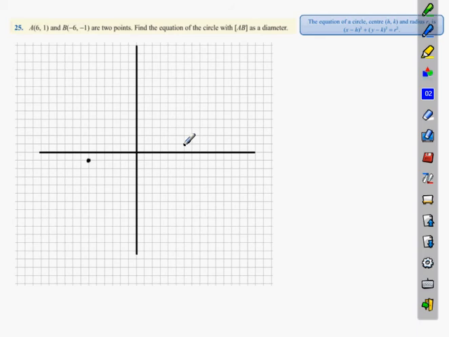Now, there's one thing I would have to verify before anything else. I'd have to verify that the middle is 0, 0. So you do the midpoint formula, wouldn't you? Verify that 0, 0. It is. You can almost check it out by your eyesight that it is. So your midpoint is 0, 0. That verifies that h and k are both equal to 0. And then find the equation with A, B as a diameter. So you find the distance between the two of these, half it, and then put it into the equation of a circle. Anybody have any problem with that one?